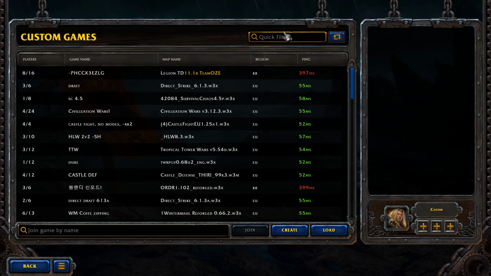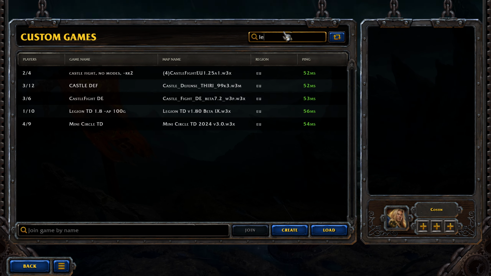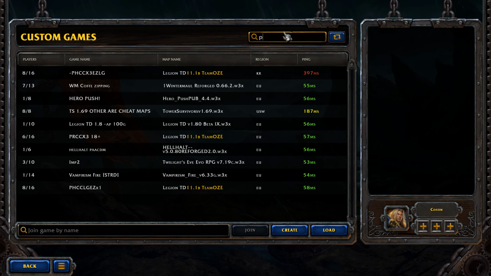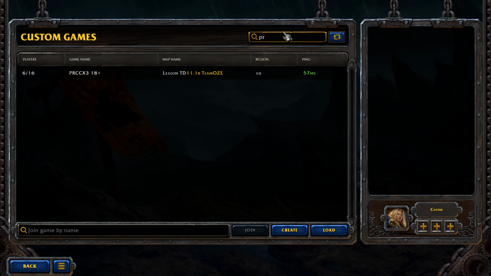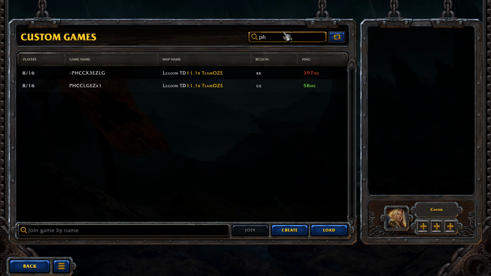But here's the problem. Before 2.0, we could sort games by name, but it would also account for the map name. For instance, I play Legion Tower Defense. Before, I could just type in leg, and it would show me all the Legion Tower Defense games because it was going based on the map name. But now, if I want to get into a Legion TD game, I have to type in PR or PH, which are the two main modes people play online.